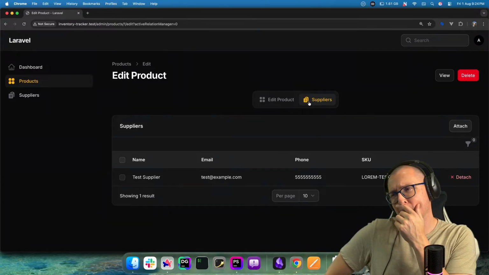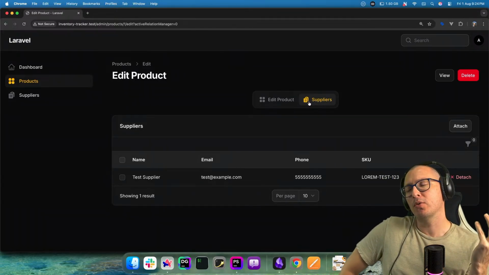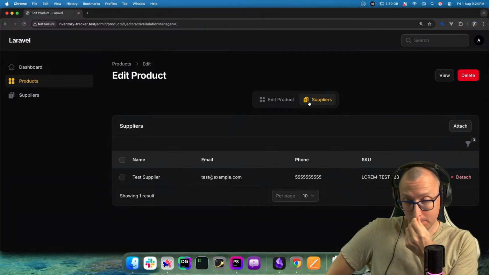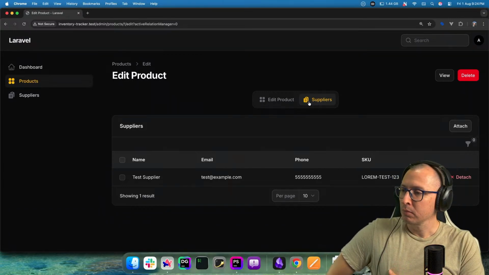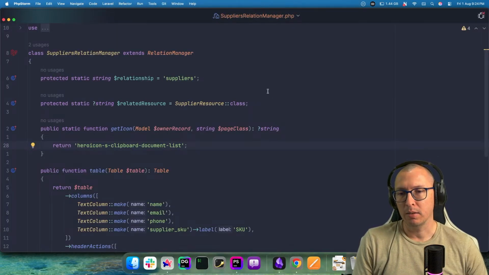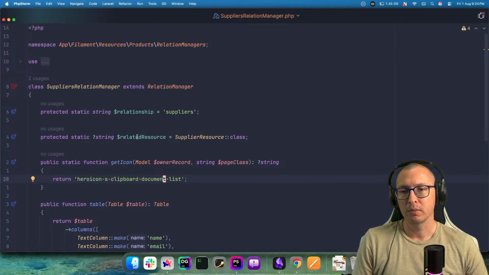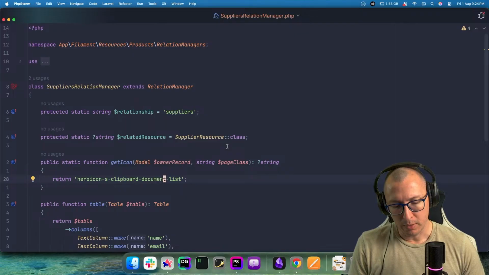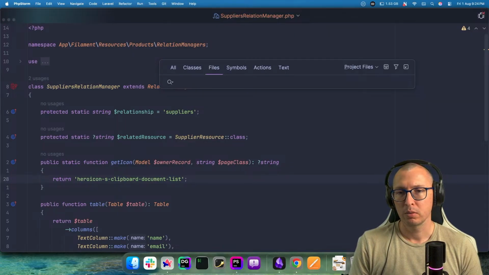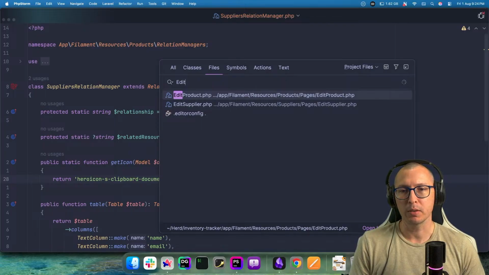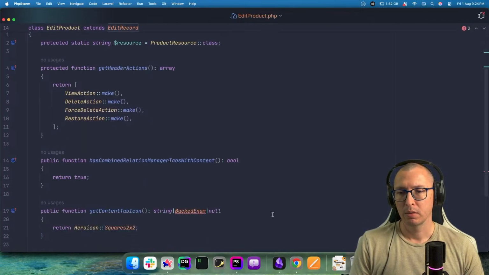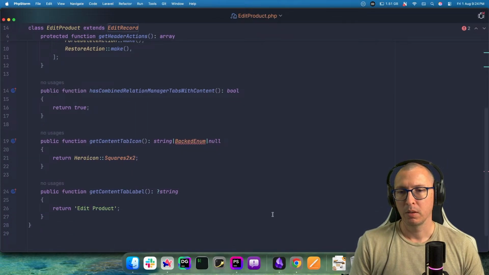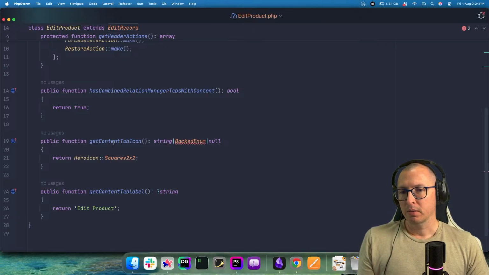It just sucks that sometimes you can use the enum and sometimes you can't for some reason. Like the definition of this get icon. If I go to, what was it, edit product, this one here, you can use the backed enum just fine.